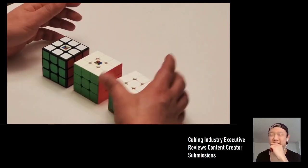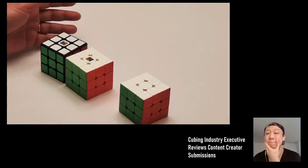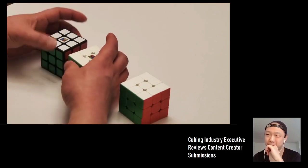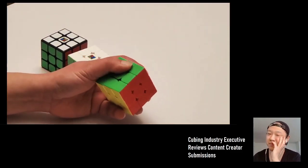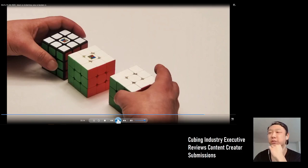I would even think these two were a different cube from this one. I don't know how else to explain it, but these feel like baby powder containers. I guess to some people that's what they call a papery feel. While this one feels more solid, and I would say it's like a 9-volt battery. That's how solid it is. Okay. It's a very interesting comparison. I'm not sure I follow, but that's cool. I can appreciate the difference when you're doing this.